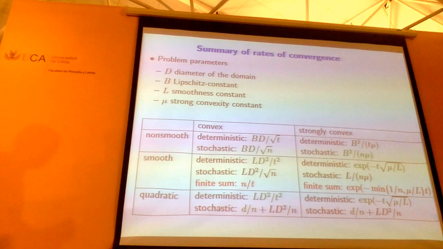So the big take-home message: strongly convex is easier than convex. It's an easier problem, but modern problems tend not to be strongly convex. Problems from the 50s, if you optimize a function in 2D, yes, it's going to be strongly convex. If you optimize in high dimensions, you're more in the other case. And then, as you add more assumptions to the problem, things get easier. So if you optimize a quadratic, it should be easier than the logistic loss, and this is it.